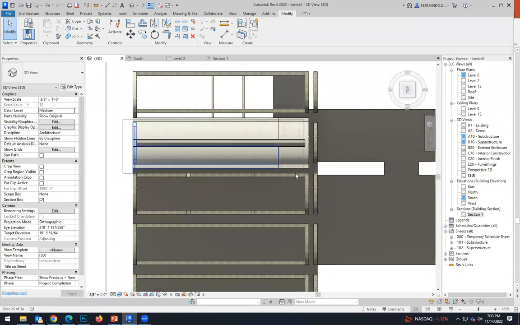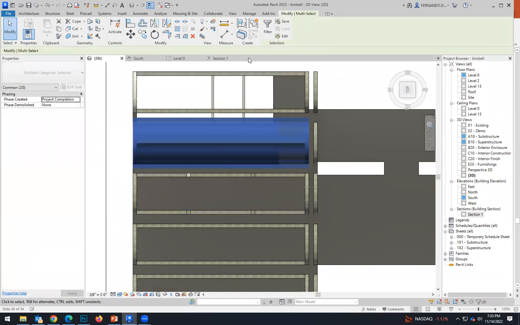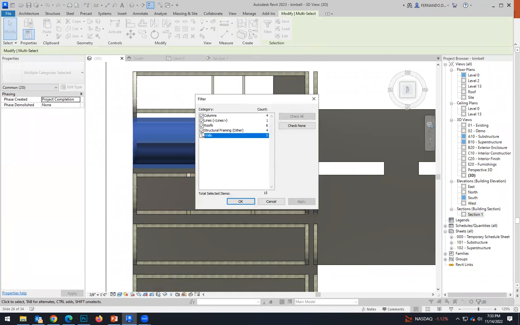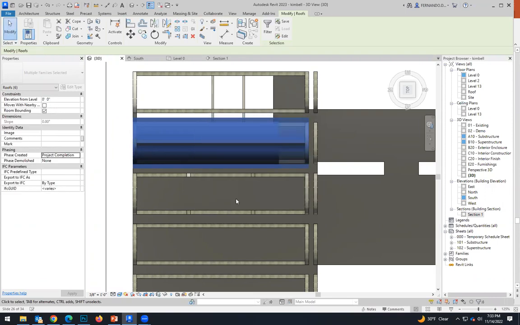If I select, I'm going to select everything. And then I'm going to filter just the roofs, everything that is roof. You see that we have 6 objects on the roof. So here we have the shell, the zinc finish, the skylight, everything, okay? Because everything belongs to roof, to that category. So I'm going to click OK, and now copy.